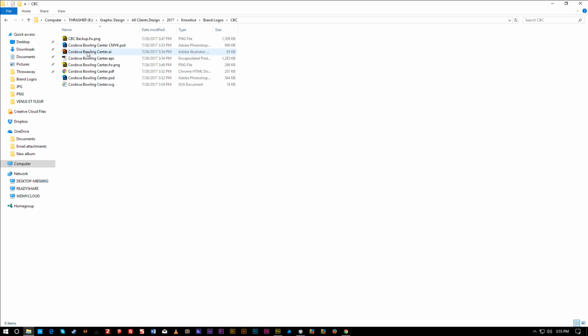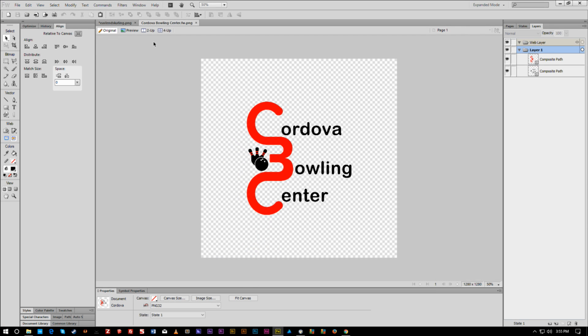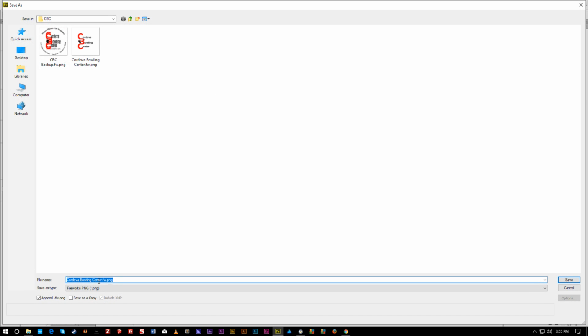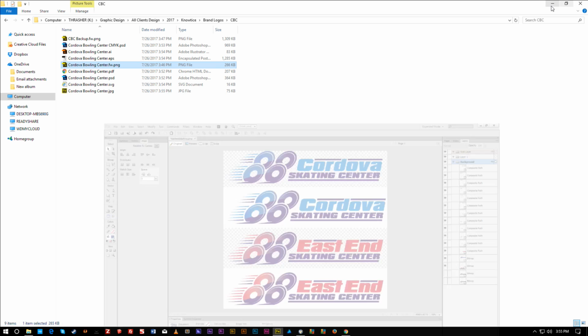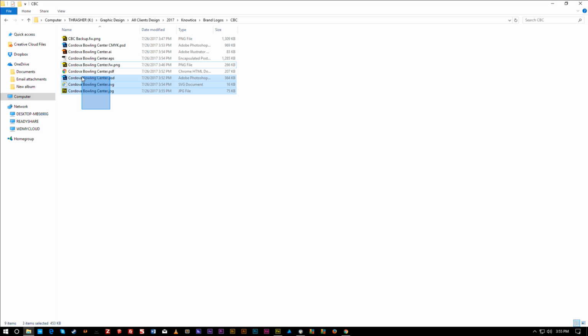We're going to open up that folder and we're going to open up the Fireworks PNG. And I'll go File, Save As. I'm going to save this as a JPEG. And then we'll close it. We don't need to save it. So now we should have 8 files for one client. And then a backup that has all of their font, their text, and other layers. So sometimes, depending on what font I use, I might even go into my fonts library and paste that font in here for the client to be able to have access to it.